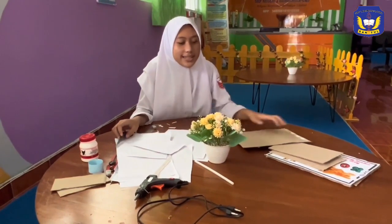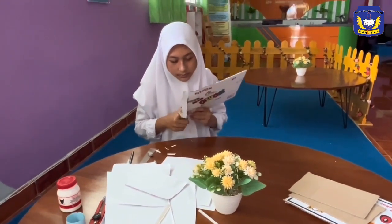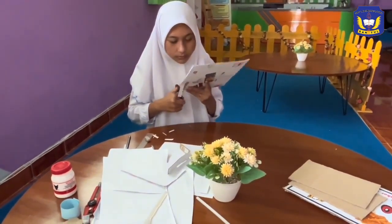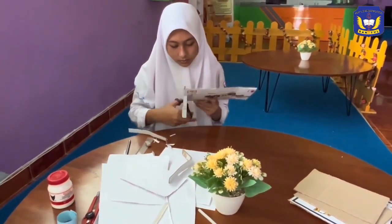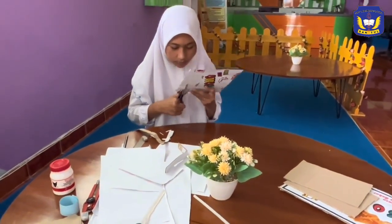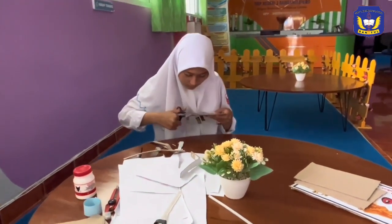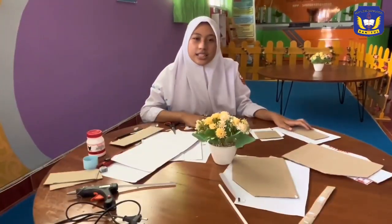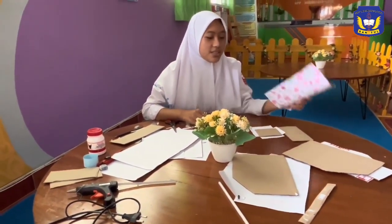Cut cardboard and wrapping paper using scissors or cutter according to the size that has been determined. Cardboard that has been cut is then covered with wrapping paper.